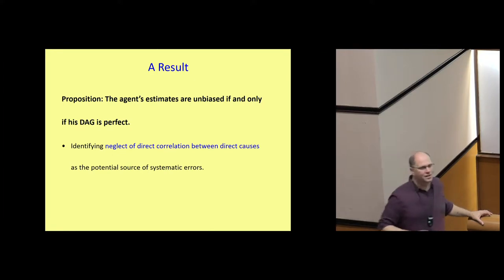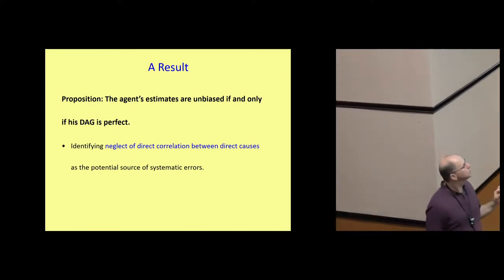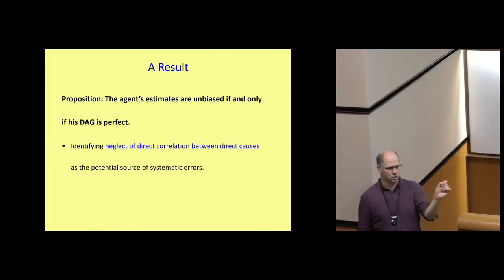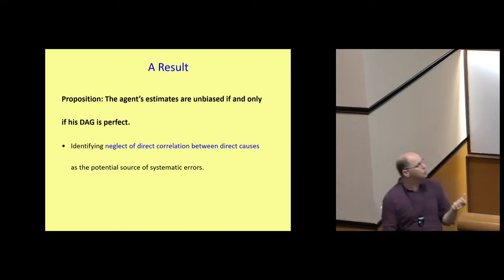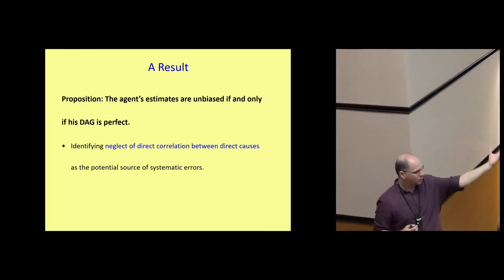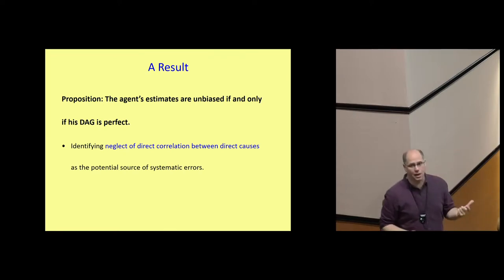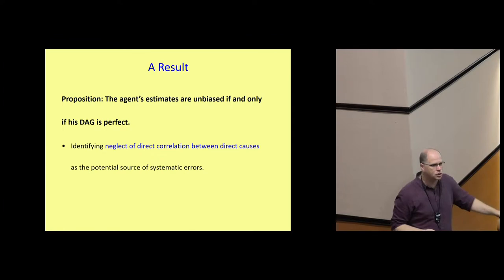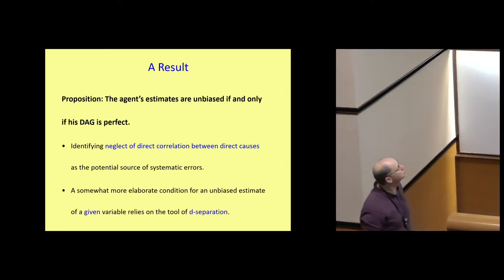So that means that we've identified the source of potential systematic belief biases. Every DAG that is not complete, that is not fully connected, neglects some correlations. But the question is, what kind of correlations are you neglecting? An imperfect DAG neglects correlation between two perceived causes. Here's a variable. I think that those two variables cause a third variable, but I don't establish a direct causal link between them. That's the kind of correlation neglect that creates problems. But any other type of correlation neglect doesn't create problems as far as this question of systematically biased expectations is concerned.